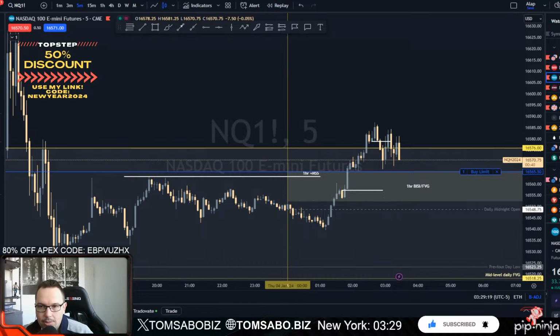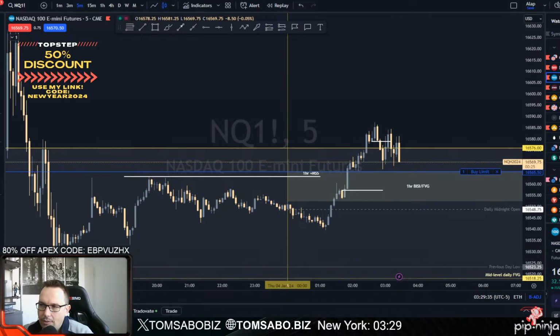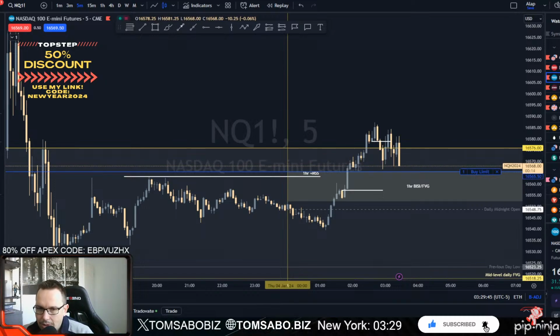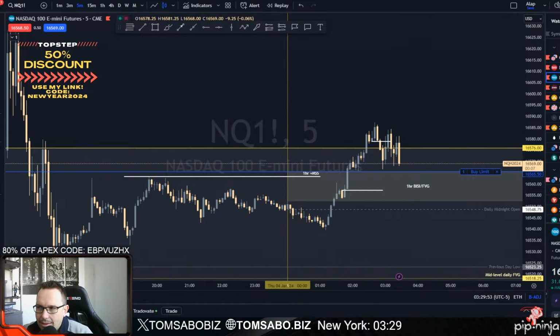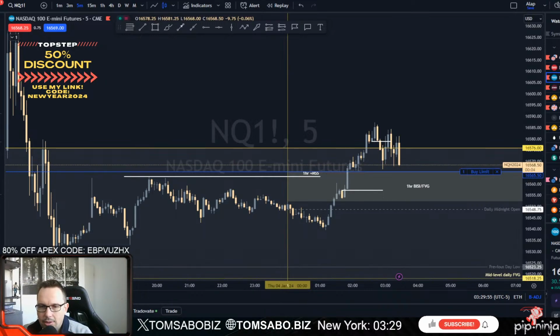I love sports cars as well, but even if I had a 1,000 horsepower car, I would be an idiot to drive it at 300 kilometers per hour or push the pedal to the floor. Now the same thing goes on with prop firms, and the prop firms are smart. They give you 15 contracts. Apex gives you 20 mini contracts, not micros. You can trade all of that leverage. You can push the pedal to the floor, full throttle. You can do that, and for what? Most likely the same thing is going to happen with you.